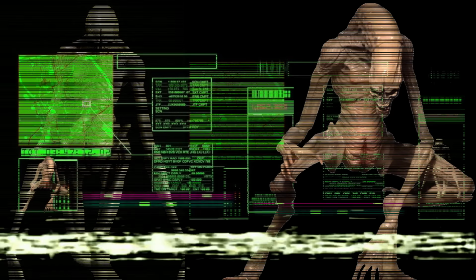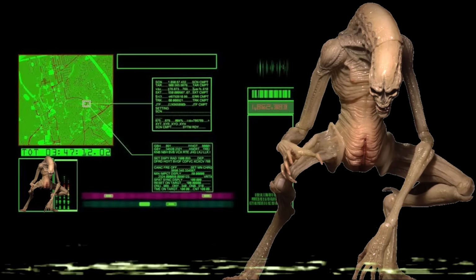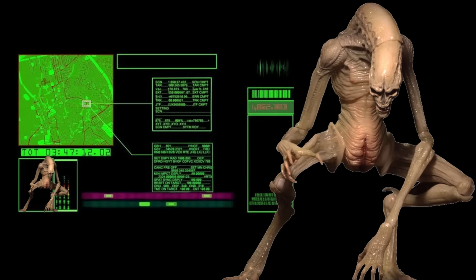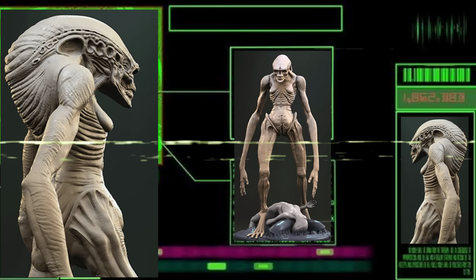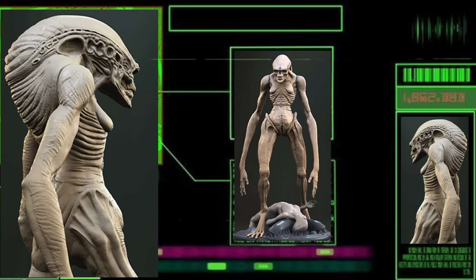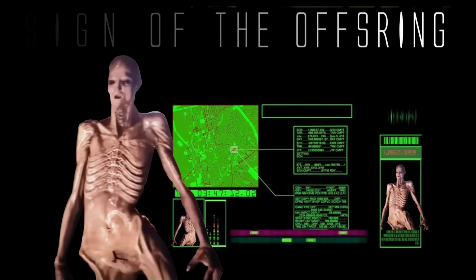Missing many of the traditional xenomorph traits, the newborn lacks a tail, it lacks dorsal tubes as well, and an inner jaw which is so iconic to its species. Instead, it has a distinctive appearance marked by its bulging black eyes and twisted malformed features. The creature's hands are large and powerful, ending in long human-like fingers that can slash a queen's face with a single swipe. Then we have the offspring.